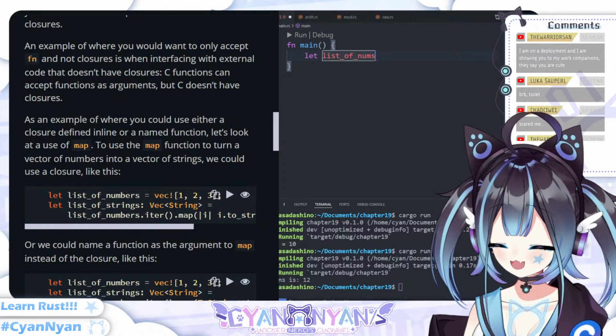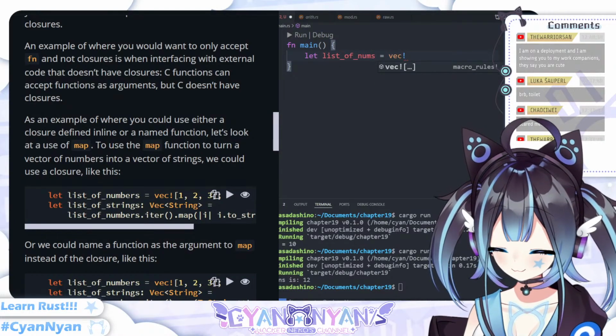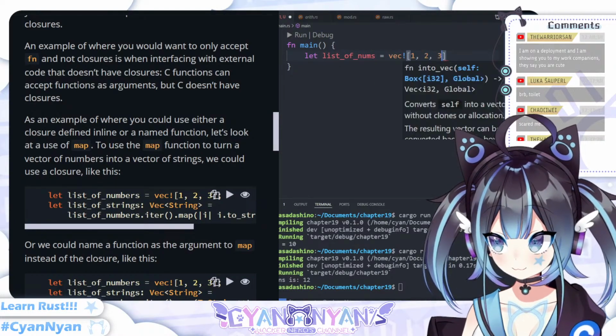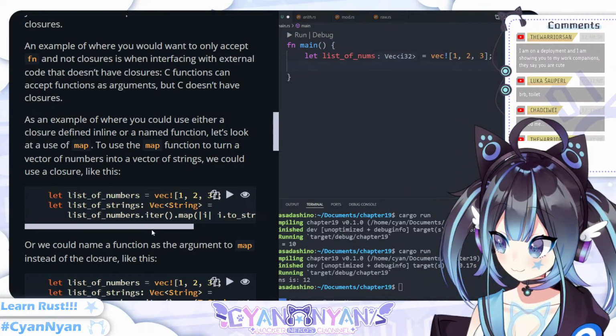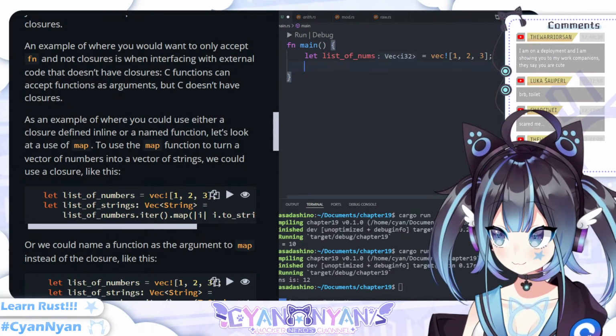We have a list of numbers, which is a vector of integers. And we're converting it to a list of strings.